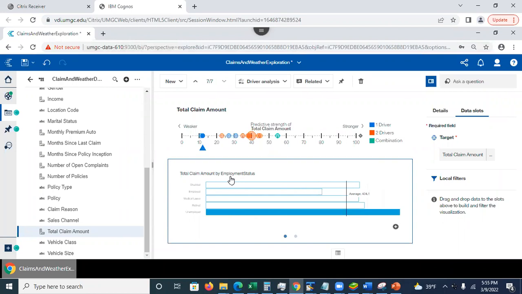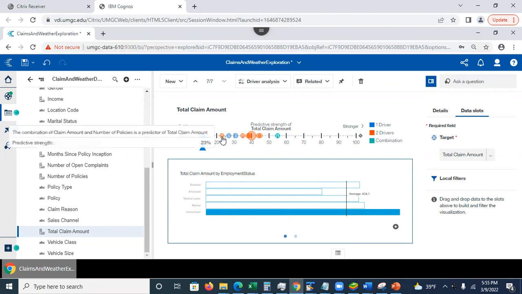Here it just shows the average claim amount by employee status, and this line shows the overall average.